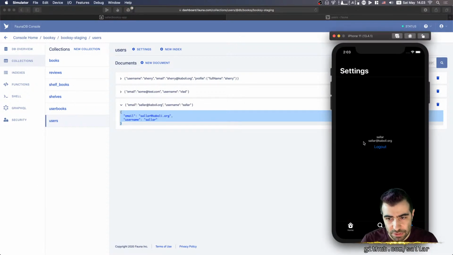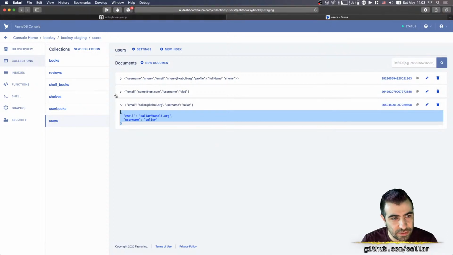But in the last session, there were a few things that I didn't do. First of all, I didn't set up the database from scratch. I just used something that I had before. But in this session, I'm gonna set up the database from scratch because we're gonna go through every step of what it takes to have a FaunaDB database, in case you wanna follow along, and then maybe you can go back to the previous video and set up your authentication.